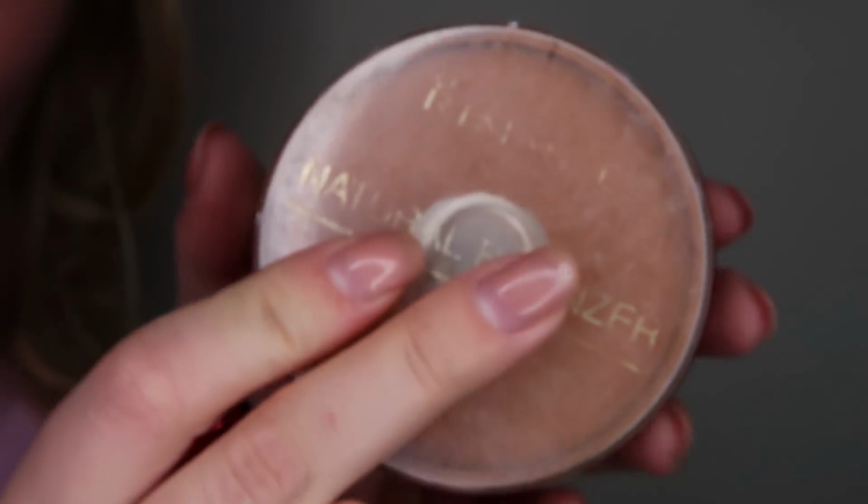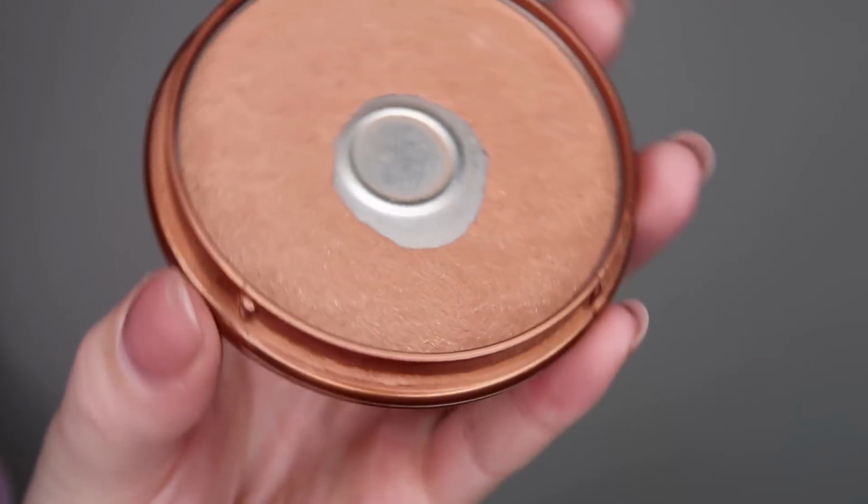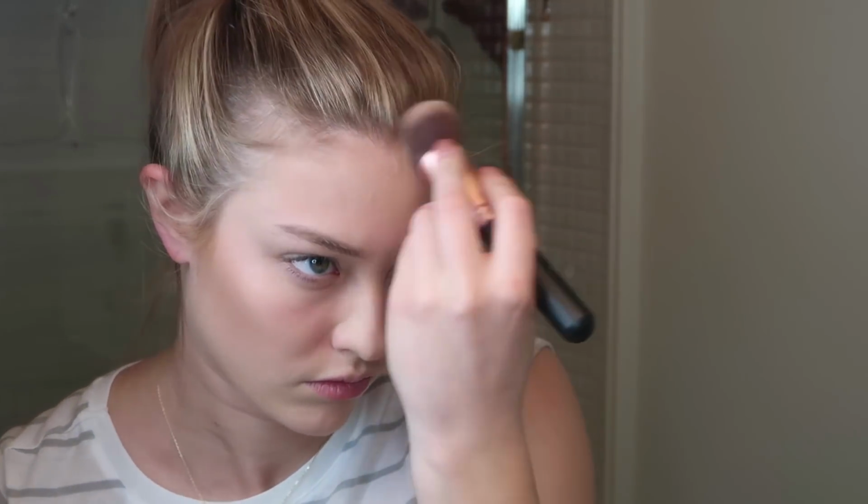Who does? Alright, next is this bronzer by Rimmel London. It is really nice, sort of gives a tannish color, which I really like, so I still have a little tan left over from the summer. And yes, okay, I realized I used the wrong brush. That is my blush brush. So, okay, here's the right one. And I just take some of that and I dab it off because I don't want to make it look too unnatural. And I just put it under my cheekbone to sort of accentuate that. And then I also put it around my hairline and under my jaw.